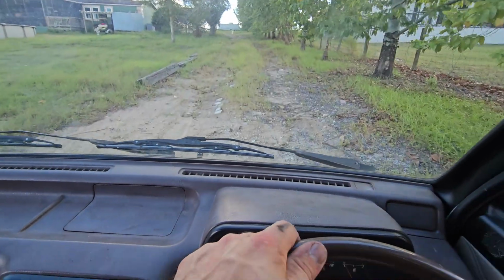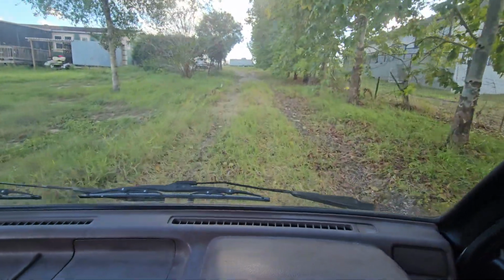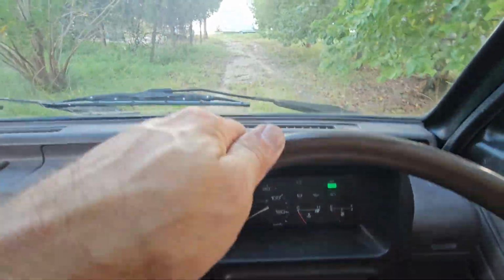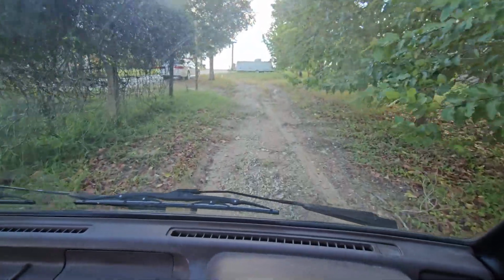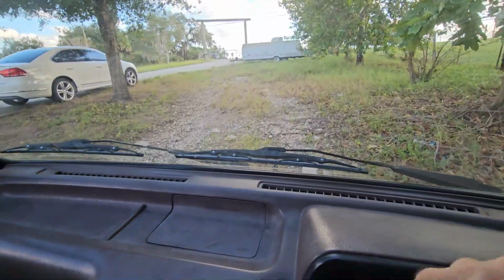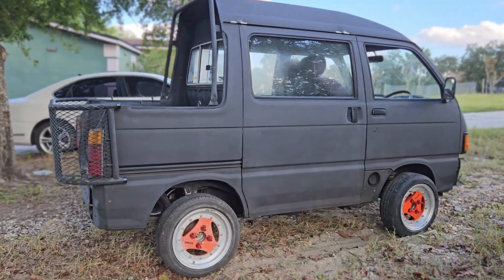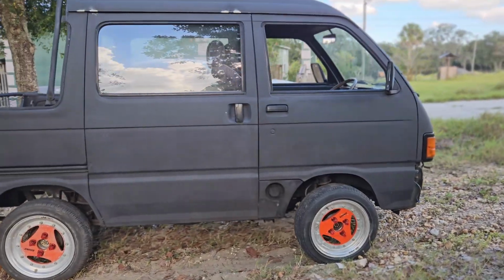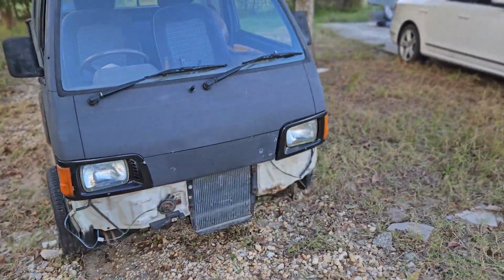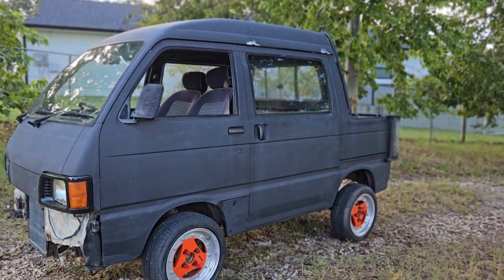And now for the dirt drive test. We are in four-wheel drive low. This doesn't look steep, and it isn't, but there's some loose sand here. So I didn't even put a lowering kit on, and it looks like a totally different car. Now, I'm missing a front bumper, so if you know anybody with a 1991 Daihatsu deck van bumper, let me know. But yeah, it doesn't even look the same anymore.